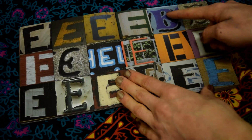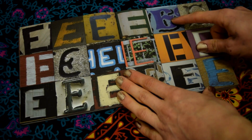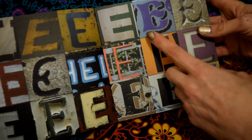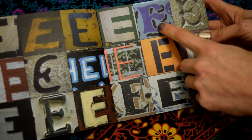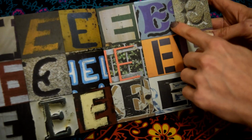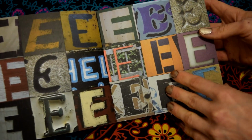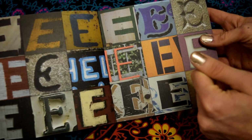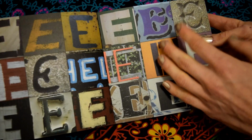I was immediately drawn to this one. For some reason it reminded me of The Simpsons. I have no idea why. I think I was just drawn to it because the letter itself and the use of the shadow is quite common in sign painting, but I've never really seen a kind of wobbly little drop shadow, and I really, really like it. It's the only one on the page that makes me really kind of wonder what the rest of the words said.